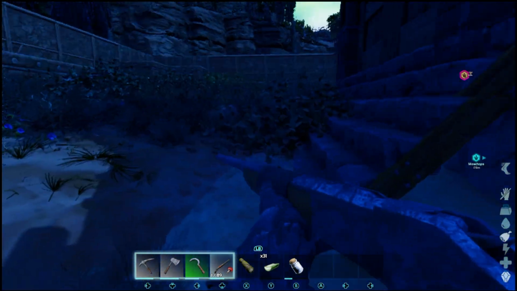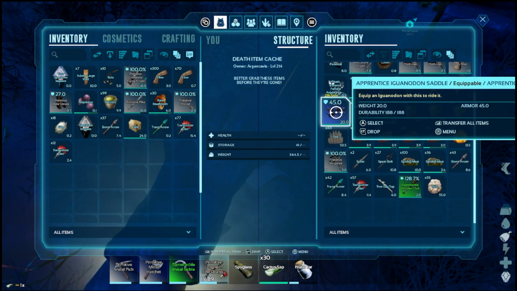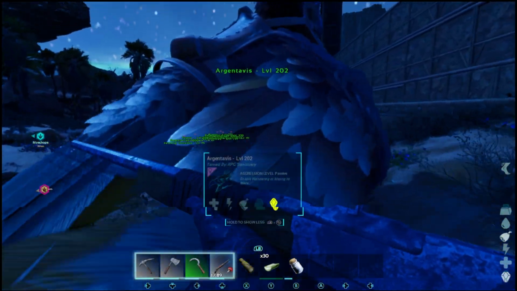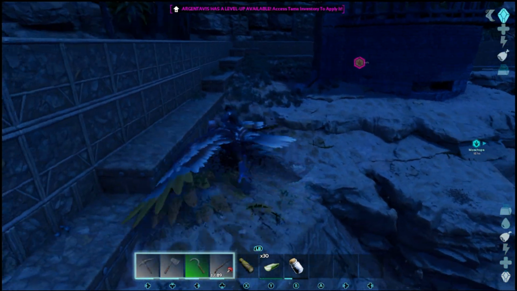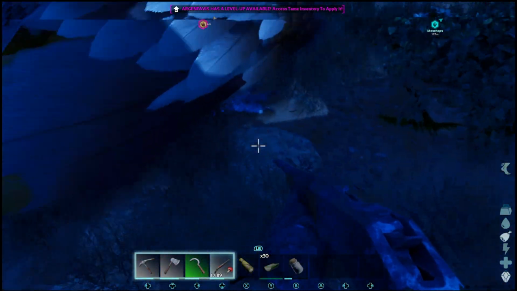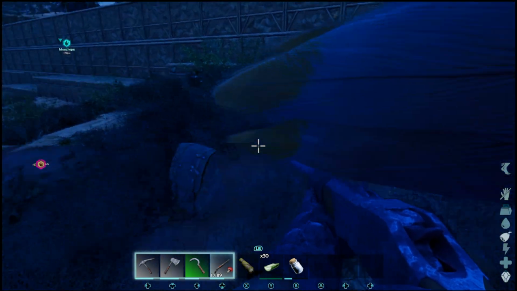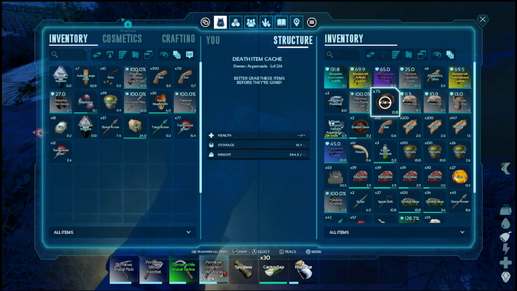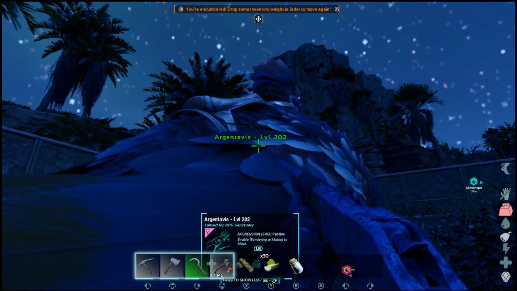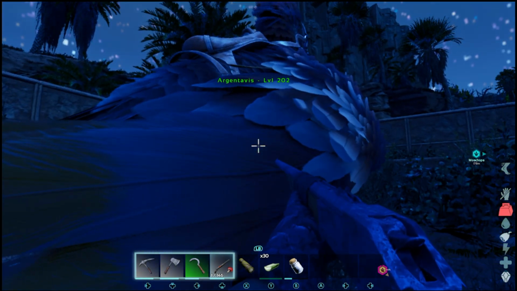Okay. Nice. Okay. You come here, because this is going to over-encumber me, I'm willing to bet money. Okay, so yeah, Thyla's down. I don't need to worry too much about that. Add all of that to my inventory. Bird.